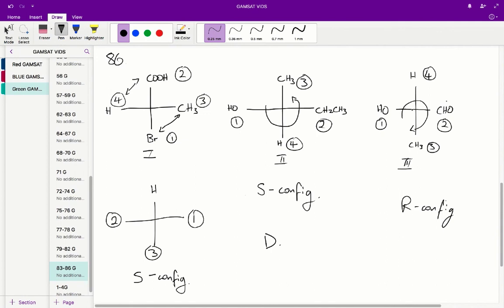If you're confused as to why the hydrogen in this position is facing away from you, I'd have a quick look at what the Fischer structures represent. But basically, the groupings along the horizontal plane are coming out of the page, and the groupings along the vertical plane are going into the page.